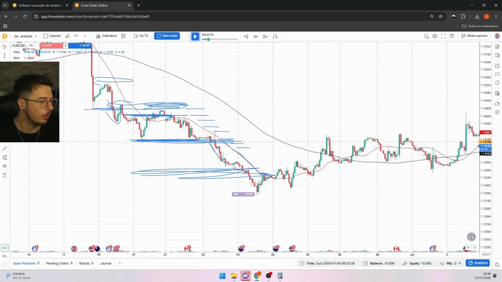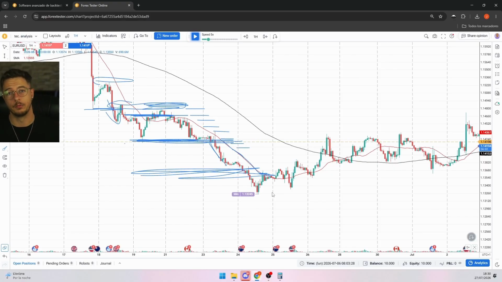Basically, what we need to do is add our exit rule. We could add an exit rule with an RSI when it goes to the oversold, in this case because it's a selling trade, or when anything happens in the market and you can actually quantify it. You can actually say, okay, this happens now, today, tomorrow, and in 1 year. Then you can use this as an exit rule.